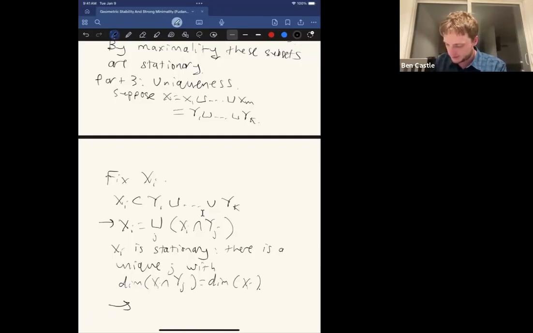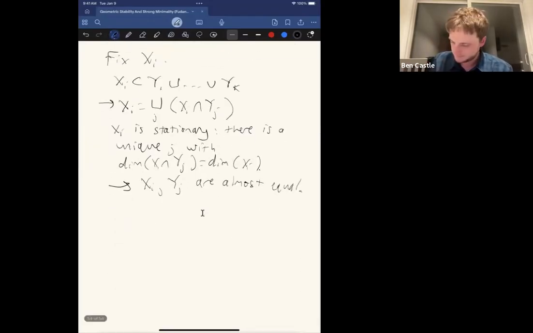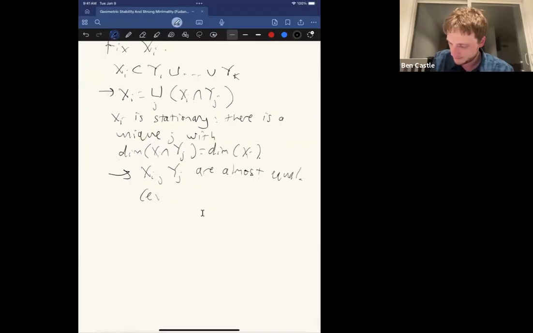That just means that xi and yj are almost equal. So in other words, if you have 2 stationary sets, they have the same dimension, and their intersection also has that same dimension, they have to be almost equal. And that's another one of the exercises.